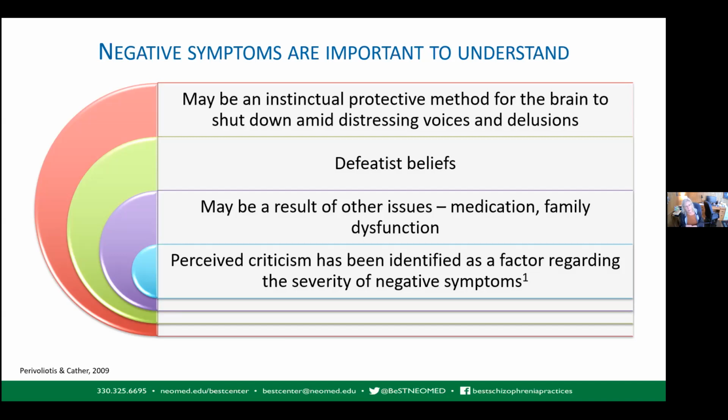But those are not primary negative symptoms. Those are what we call secondary negative symptoms. And that can be worked through with maybe a tweak in medication or working with a psychiatrist. But it can also be family and all sorts of other environmental stuff, anxiety. Perceived criticism is a huge factor in developing defeatist beliefs and entering into that negative symptomology. We think maybe that there are some anatomical differences in the brain, which of course we can't know for sure. We're learning about that.